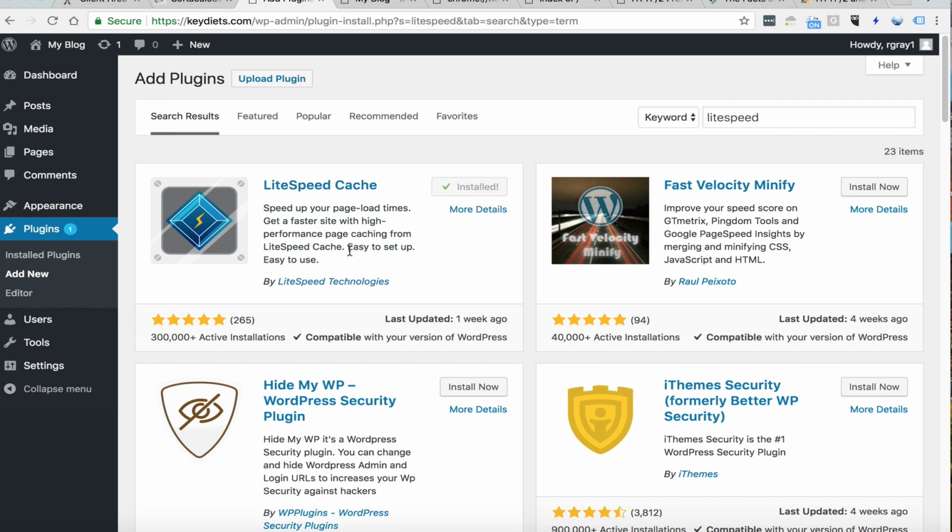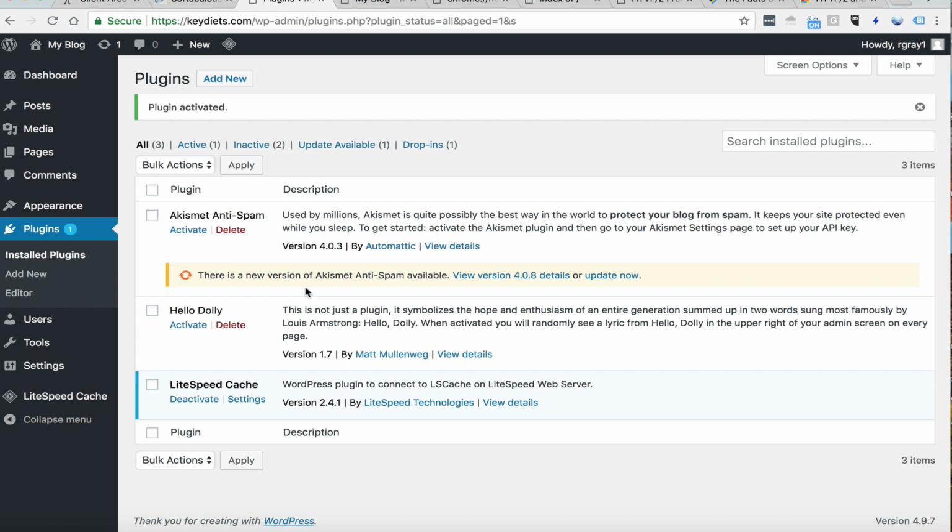Now, Lightspeed Cache, it has been voted the number one WordPress caching plugin of all time. It's proven to be faster than W3 Cache, Jetpack Cache, Super Cache. All the caches out there, Lightspeed is proven to be the fastest one because it works in conjunction with the Lightspeed web server. It works together. So again, this is 100% free at NameHero. It comes with your hosting package. You just have to install it and activate it. So as soon as we install it, we click activate. And we're going to be all set.